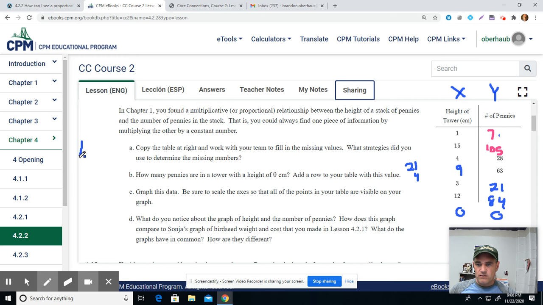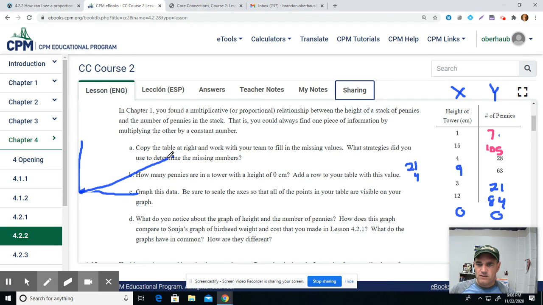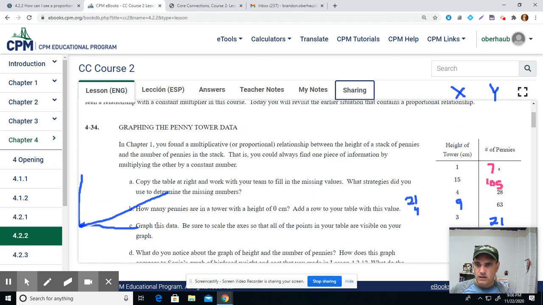And you're going to need to graph this on your paper, but it should look something like this. It starts at 0, 0, then depends on your axes, but it should just be a nice straight line. Depending on what you use for your scale, it might not go straight up from there. Maybe it's more like this, but this should be a straight line when you do it. So hopefully that helps you with question 34.